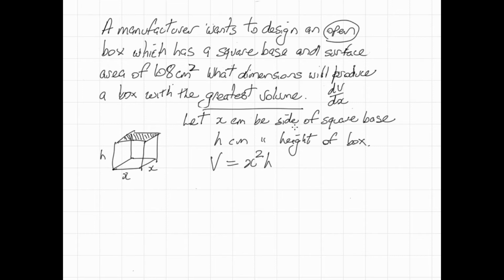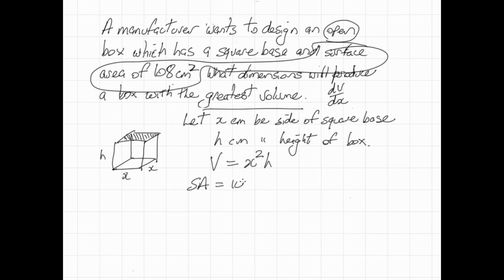So we need to get rid of one of those and just have it in terms of one variable. Now, there is always in these questions enough information to be able to do that. And if we go back, we haven't even used the surface area. So we know that the surface area is equal to 108. Now what is it in terms of x's and h's? It'll be the area of the base, which is simply x squared, and then to that we've got to add the area of the 4 vertical faces, and each face would be x times h. So there'll be 4 lots of those, and that's the surface area.